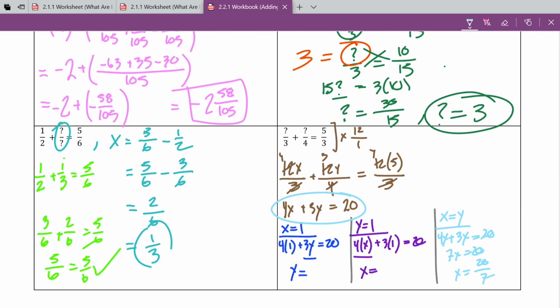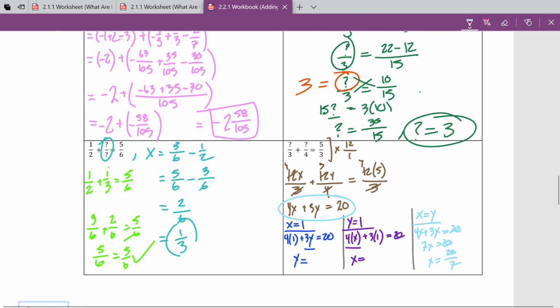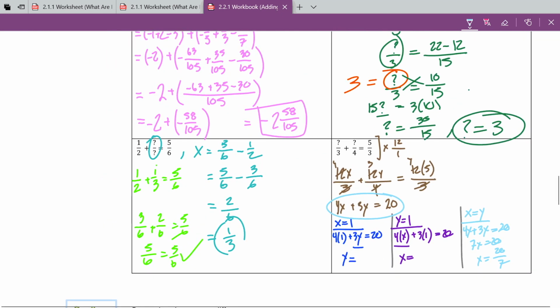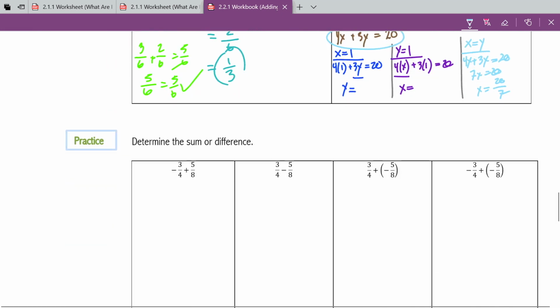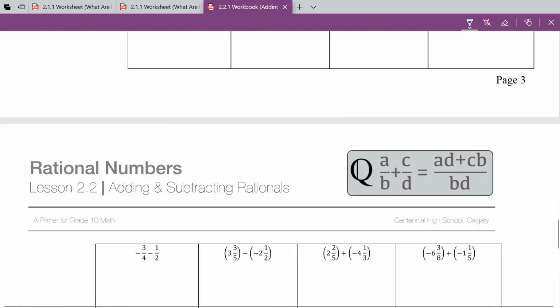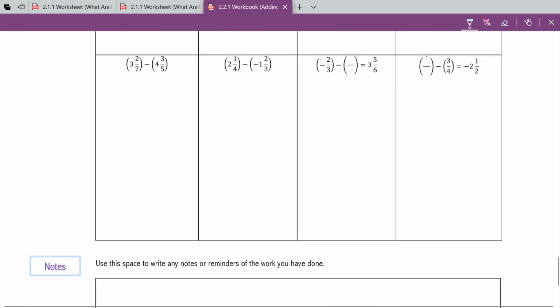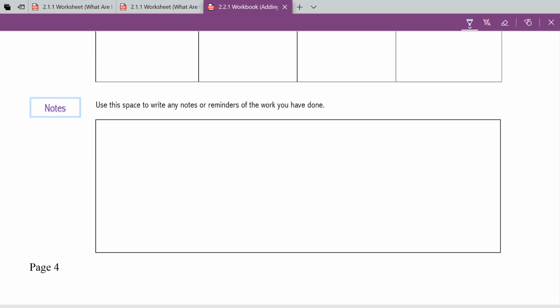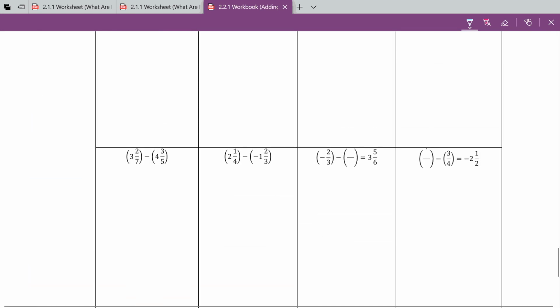All right, we are done the sample questions that we did together here. I have a number of practice questions for you, starting off simply and then getting a little bit more difficult as we move along. Space for you to write some notes if you want to remind yourself of how to do stuff. Okay, nothing too difficult. Why don't you go and give these a try?